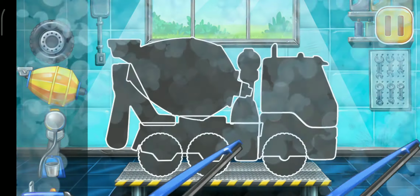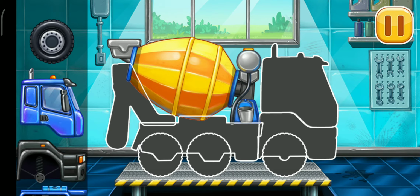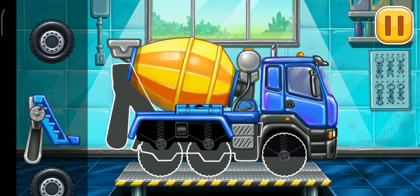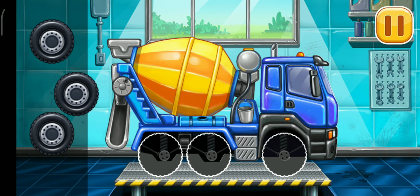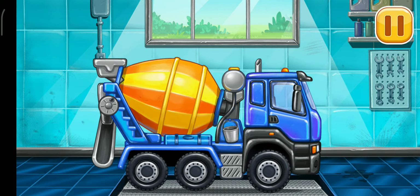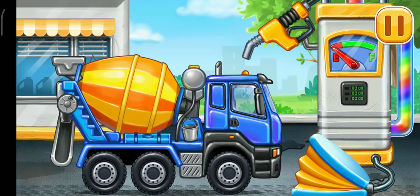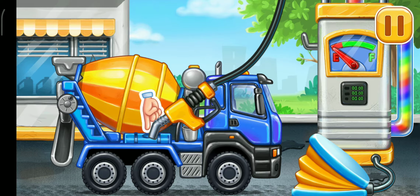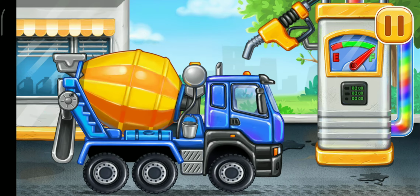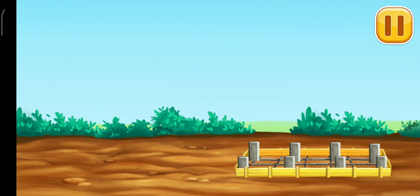We have to assemble. Cement mixer. Keep up the good work. First, we have to fill it. Cement mixer. Press the pump. Amazing! Let's put concrete for the foundation.